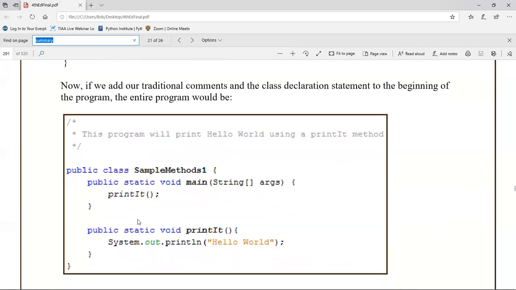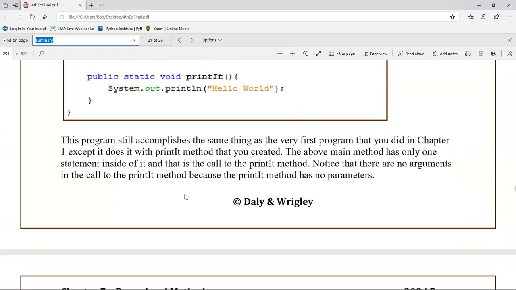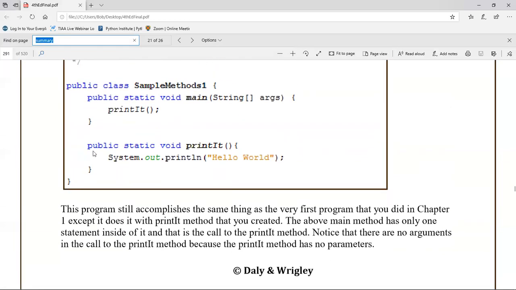So here is the code inside of NetBeans, where inside of main we have the call. Below it we have the definition, the method definition, which contains, in this case, a public access, static, void, and the name of the method. The name of the method must include the opening and closing parentheses.